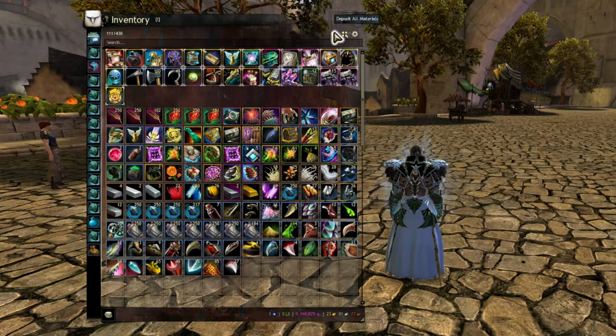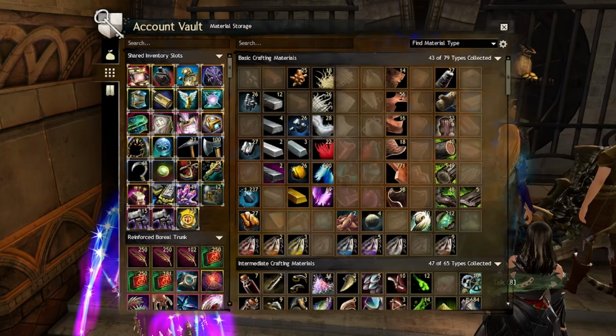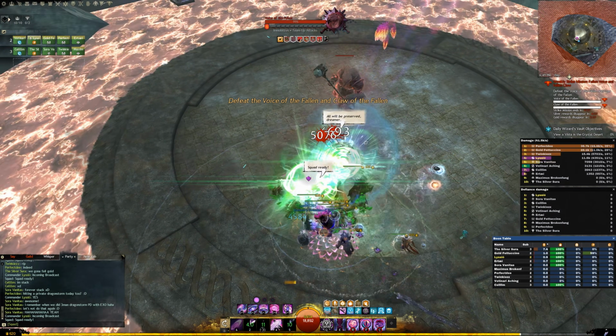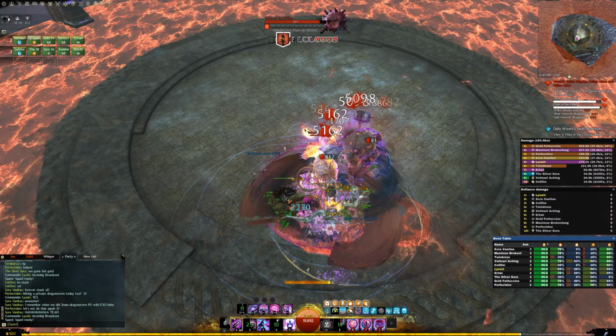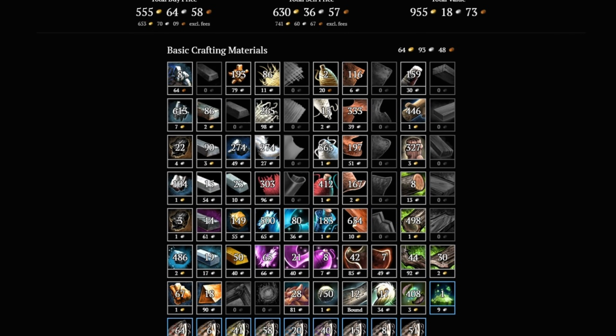I've mentioned this before, but if you're a new player in Guild Wars 2, the material storage is basically where all your wealth in Guild Wars 2 is going to end up. Every time you click deposit all in the inventory window, this is where everything ends up. And Guild Wars 2, more often than not, doesn't reward you with raw gold. It will give you crafting materials and currencies. So here it all is for your viewing pleasure.